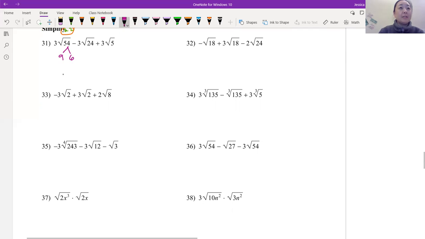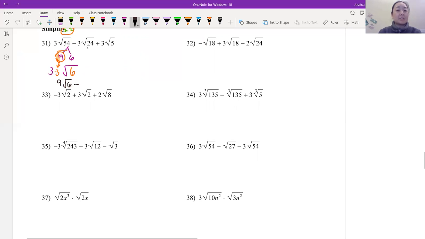So just like how we've been doing, I'm going to set up my radical right here. I know the 3 is on the outside, and my perfect square of 9, so the square root of 9 is 3. So this guy right here is going to go right here because the square root of 9 is 3. And what I have left is just the 6, right? The 6 would be divided into 2 and 3. There's no other perfect squares, so that's going to be inside here. So this cleaned up is going to be 9 root 6.